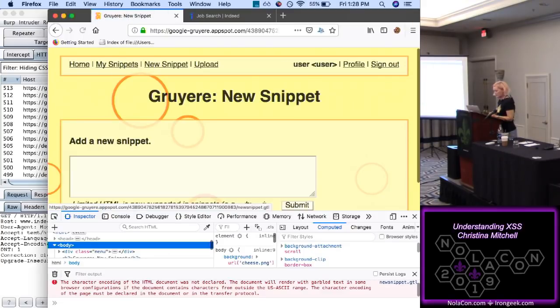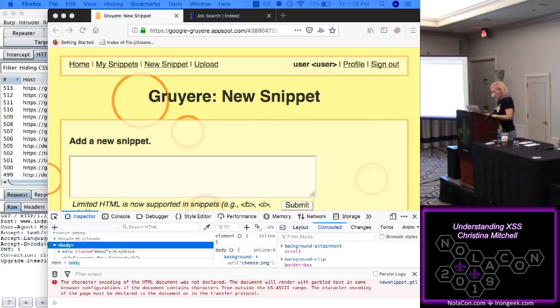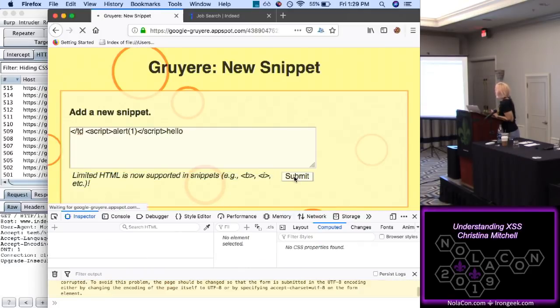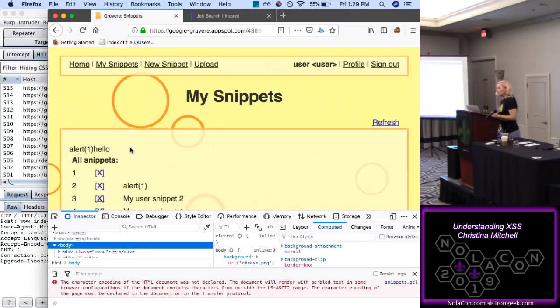New snippet. Okay, so let's try a table row and see if we can get our parser to add this to the page and fix my payload because it's broken. See, it's missing a bracket, and I'm telling it table, and then missing the ends. Let's see what we got here. Oh, hey, also, limited HTML is supported, so I know they're accepting some. I just don't know what it is because I don't have access to their code. Okay, this is getting more interesting. I see this has been moved around on the page, but my payload doesn't exist here where I dropped it. So that's not quite happening, but I can see things being moved around.